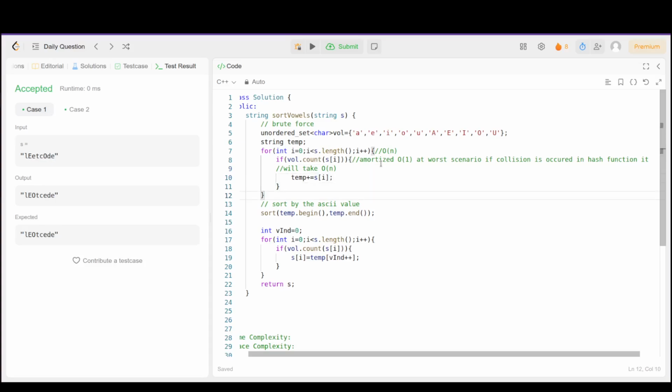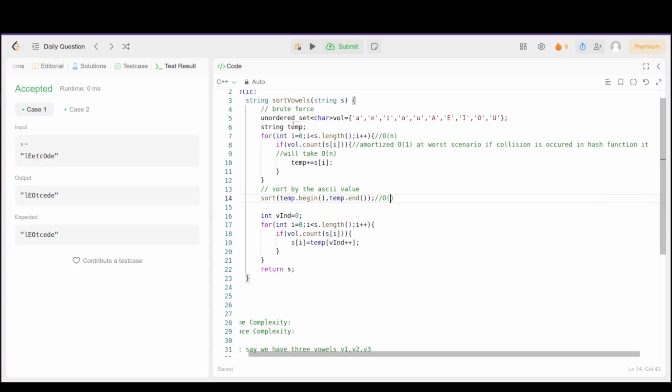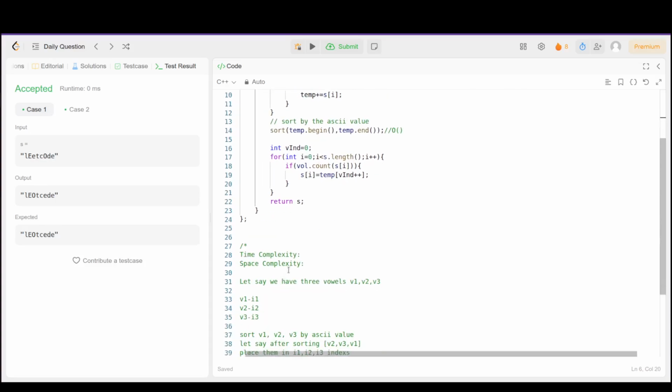And after that, sorting is happening. Sorting takes n log n time complexity, but as we are storing only the vowels in the temp array, let's say the number of vowels is v, then it will take O(v).